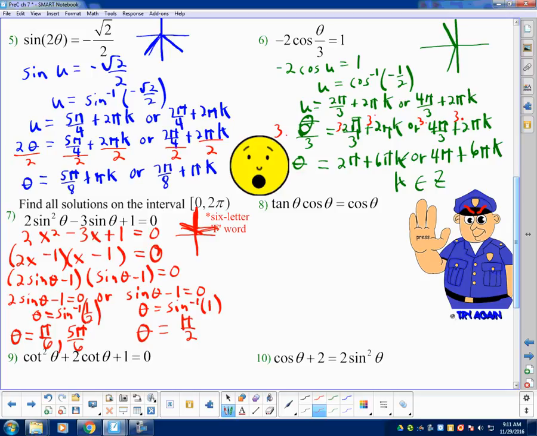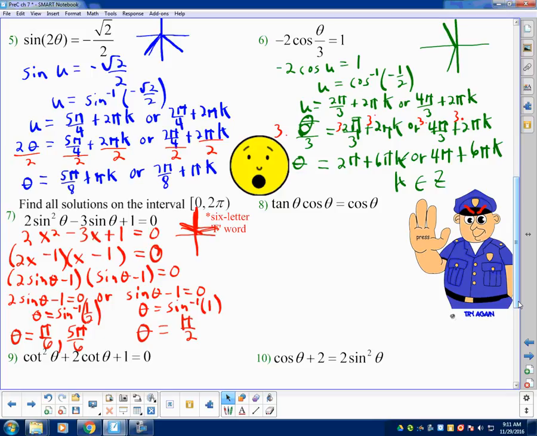So 3 different solutions. In other words, if I plugged in pi over 2 for theta here, I would get 0. If I plugged in 5 pi over 6 or pi over 6 for theta, I would also get 0. Those are the 3 solutions between 0 and 2 pi that would make that equation equal 0. Okay? Zeros are pretty big deals. Finding zeros, that's finding the places where it crosses through the x-axis. So finding zeros, important thing to be able to do.